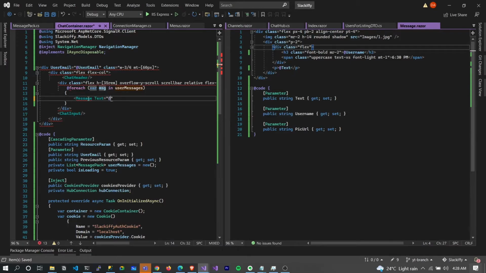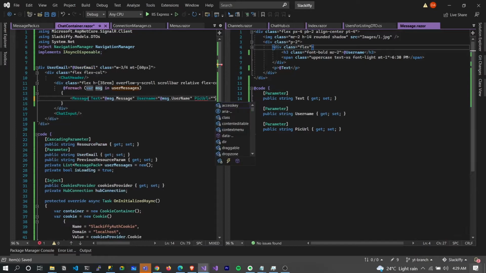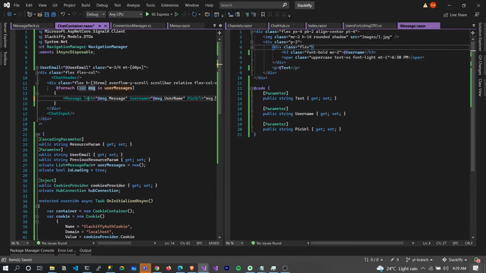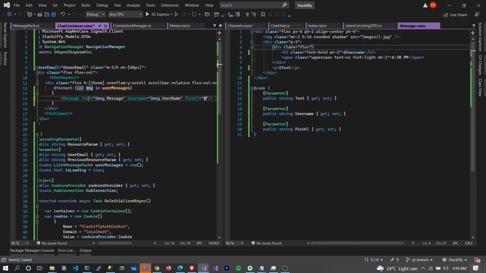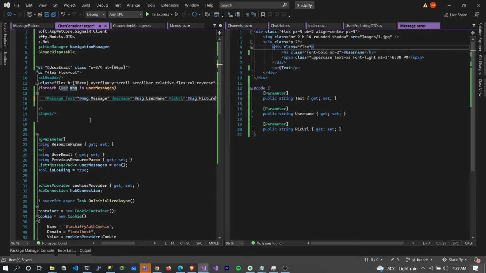So we can have our msg dot message. Let's have our username, msg dot username, and let's just pass this anyways, it doesn't hurt. msg dot picture.